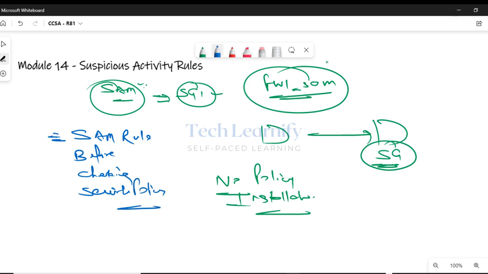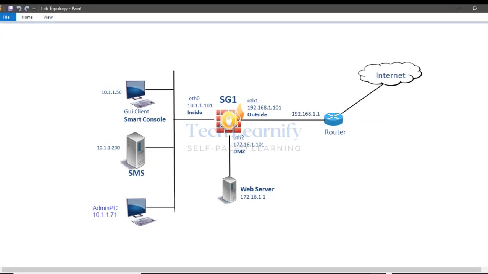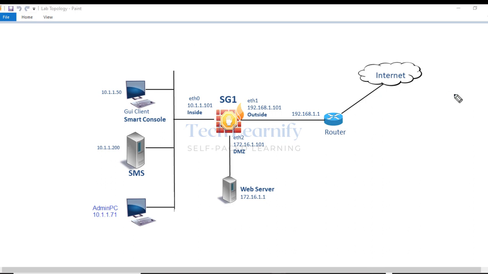So if there is a SAM rule and it blocks or denies traffic, no matter what security rule is there in the security policy, because the security policy is checked after checking the SAM rule database. Okay, so now I'm going to use the same topology that we have been using since the beginning.